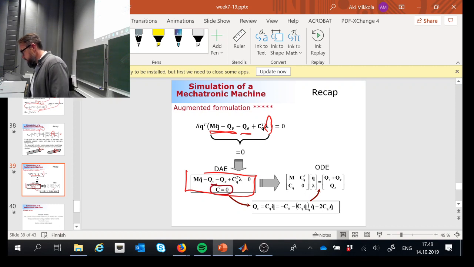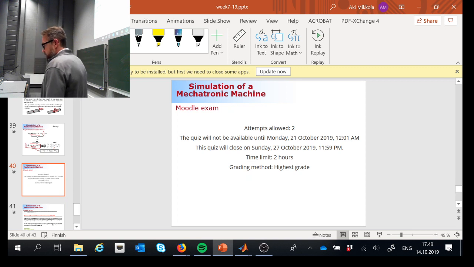Now, let's look at the details. So how it goes then. So the exam, this is directly copied from the Moodle database. It's not yet visible for you, but it will be soon. So it will be visible for you sometime this week, and you are allowed to get started Sunday right after midnight. So it's actually 1 minute after midnight you're good to go. So you can make your first attempt. And then it's going to be closed just before midnight.